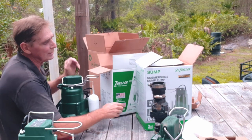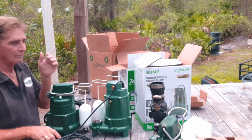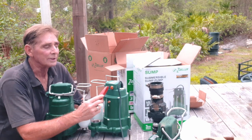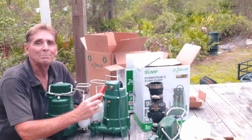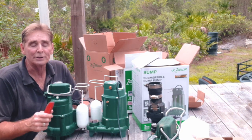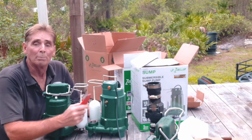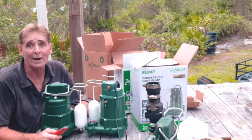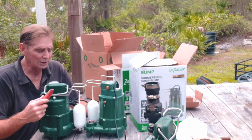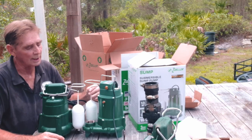The big difference I see right away is the switch cap. This one from Lowe's is plastic, while this one from the factory is cast iron. I did get a notice from my supplier that they're switching over to thermoplastic on the head. We'll put this one in a sump basin soon and find out how well it works, but we'll have to wait a few years to see if it goes bad. Everything else looks pretty much the same — just a different cap on top that holds the switch connection in place.